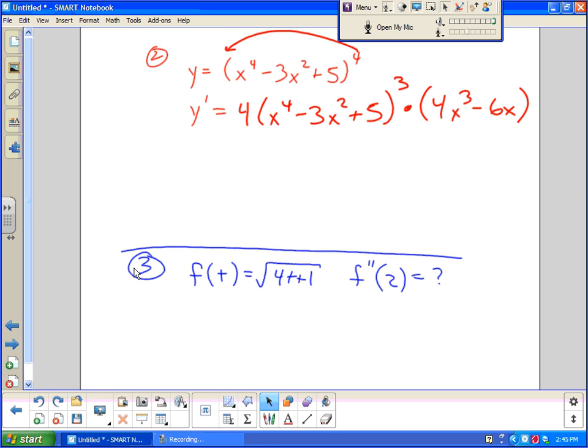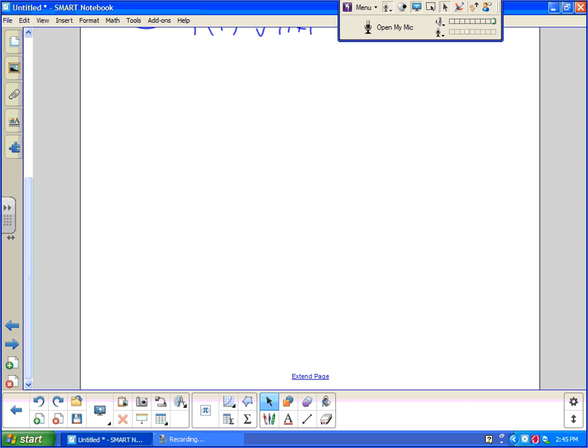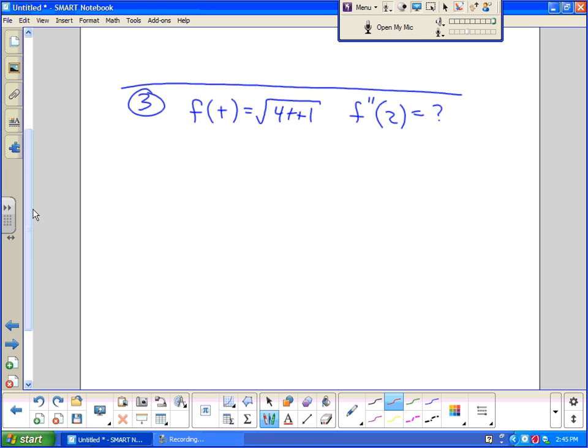Now, I made the third one easy today. All right? Because when you start taking derivatives, you guys see that this is how I see this function. I see it as an exponent, and I hope you do too. And we use the chain rule. Everybody's nodding here. I hope you guys see it this way.